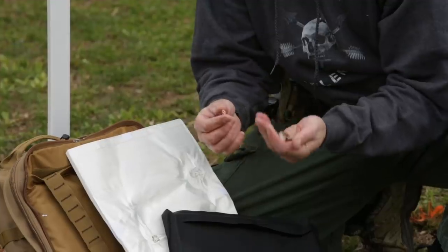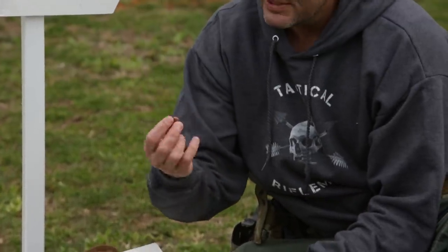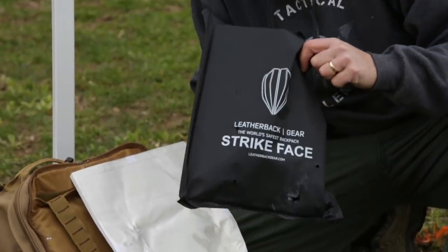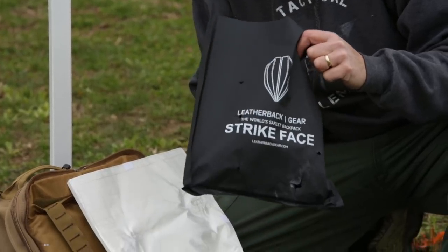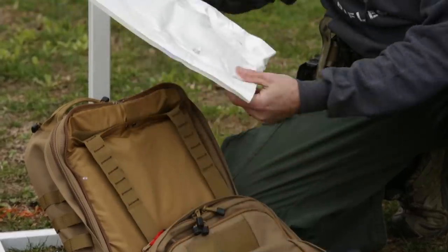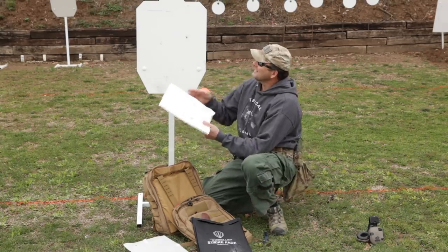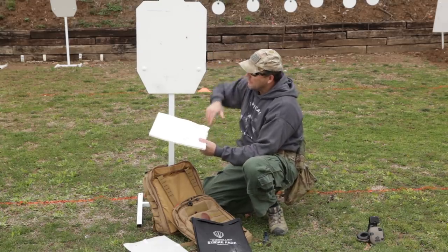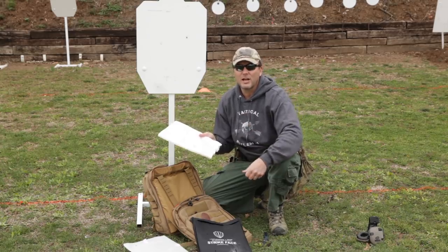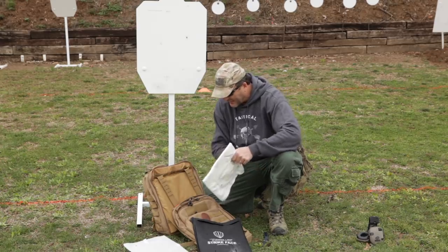My 345 rounds, easier to find. That's that Civic Duty. Got a bunch of little lead shards in here. I'm thinking that's all that's left of my other two 9mm bullets. All right, gents, that's about as hard as you could hit this thing. We actually hit it hard enough to leave marks on the steel. All right. Don't shoot it from that close at home, but we like to be realistic with shooting distances. All right, that thing got pounded.